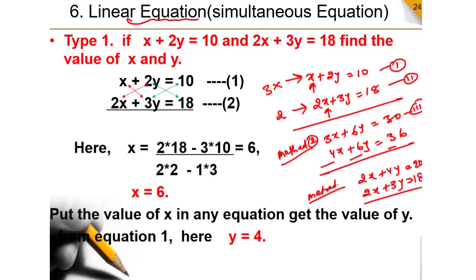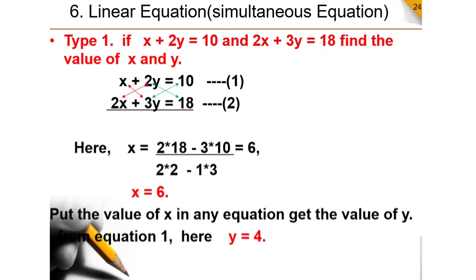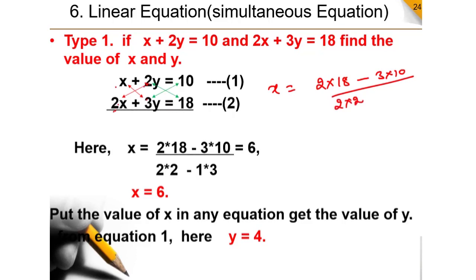So what is the Vedic method? For that, let's take: x plus 2y equal to 10, and 2x plus 3y equal to 10. To find x, you use the cross-multiplication of the y coefficients with the right-hand side values. As you can see from the arrows shown, x equal to the y coefficient of equation 1 multiplied by the right-hand side of equation 2, minus the y coefficient of equation 2 multiplied by the right-hand side of equation 1, divided by the cross-multiplication of the x and y coefficients. The order is important.